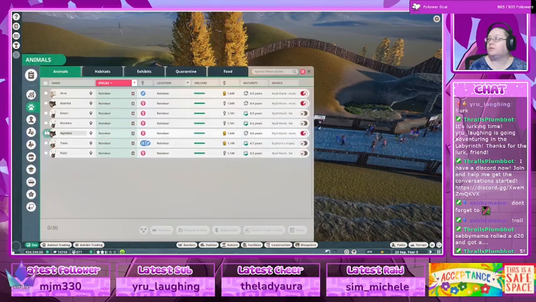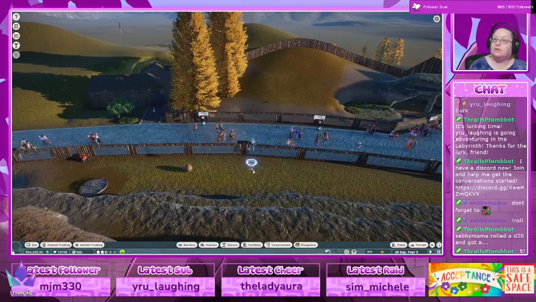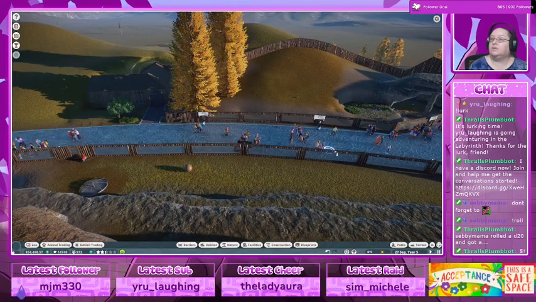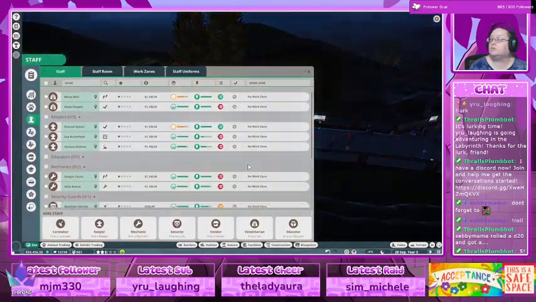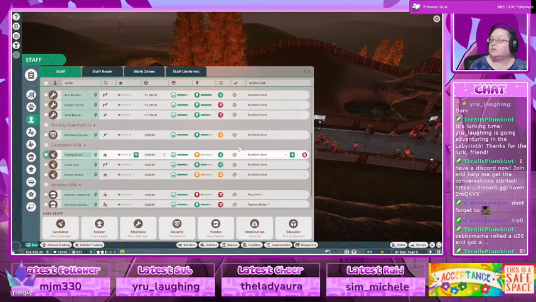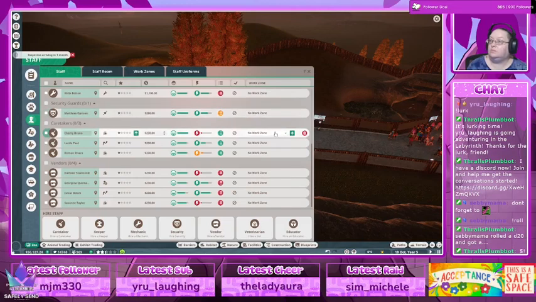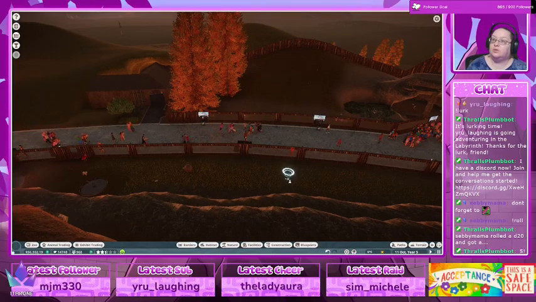Let's see how the staff are faring. Vets have a high workload. I think we can afford to get a second vet. And we can afford a third keeper. And maybe a third mechanic. Low workload. That's okay. Caretakers seem to be doing okay. That way these guys can rotate around. Let's get one more vendor.